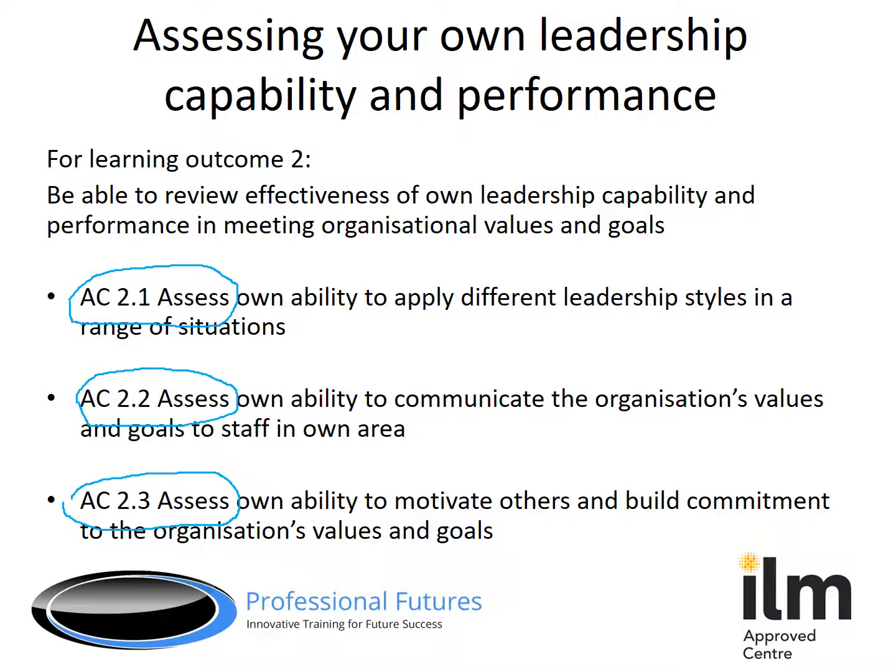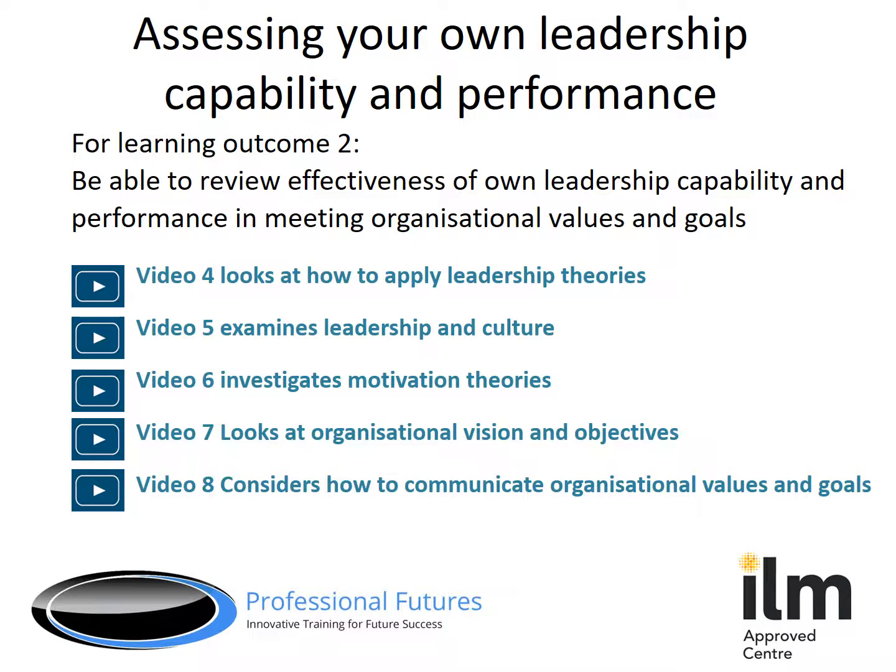And for this assessment criteria, it's all about you being able to motivate your team. So in order for you to be able to achieve learning outcome 2, which is all about you being able to review your own effectiveness of leadership capability and performance in meeting your organisational values and goals, we've broken this down into 5 particular videos that will help you to meet learning outcome number 2.